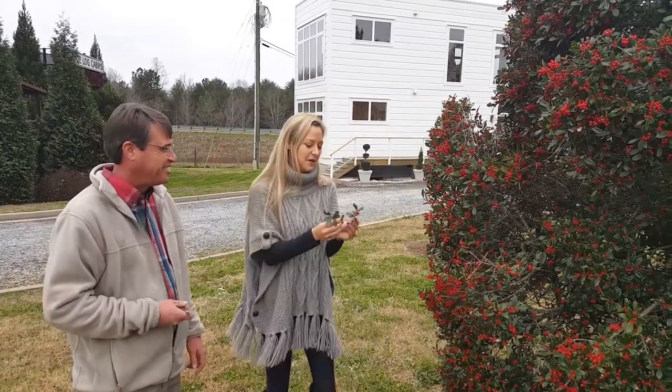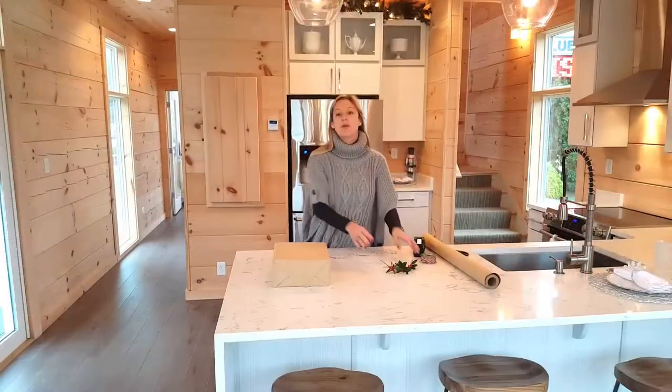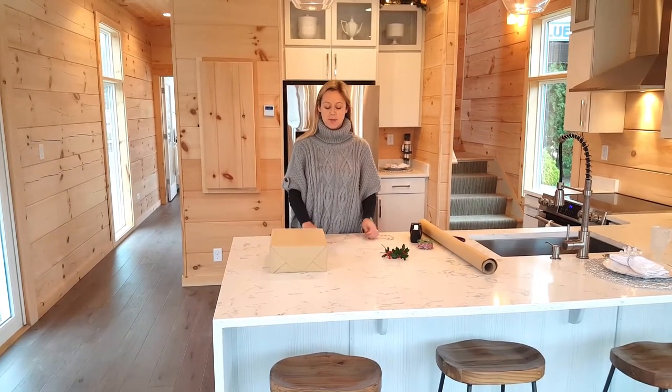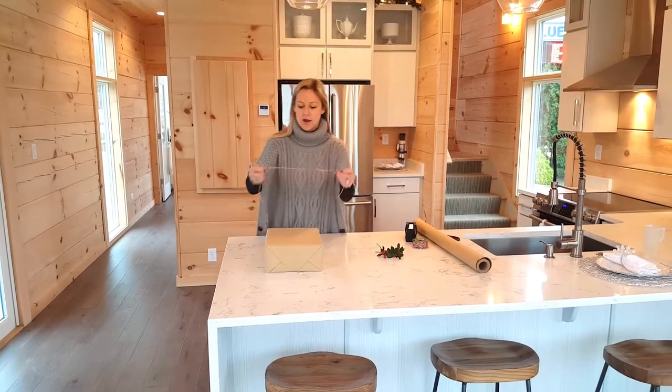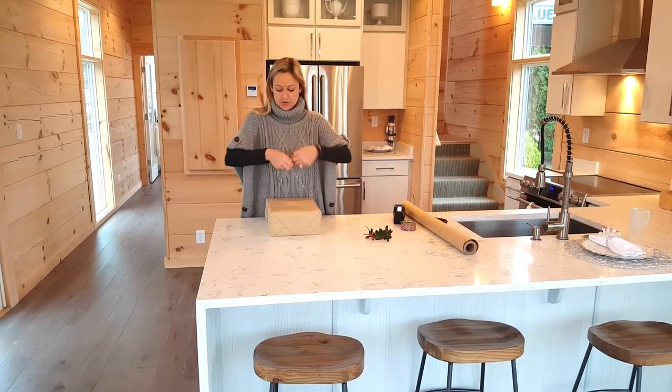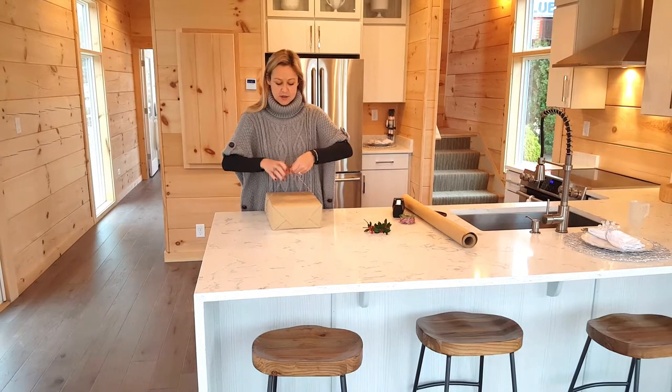All right, so now that we brought our outside inside, we are going to finish decorating our rustic package. So we've got our red and white twine here, and basically what we're going to do is, you know what, I'm actually going to just tie it in a bow, because here's how we're going to do it.